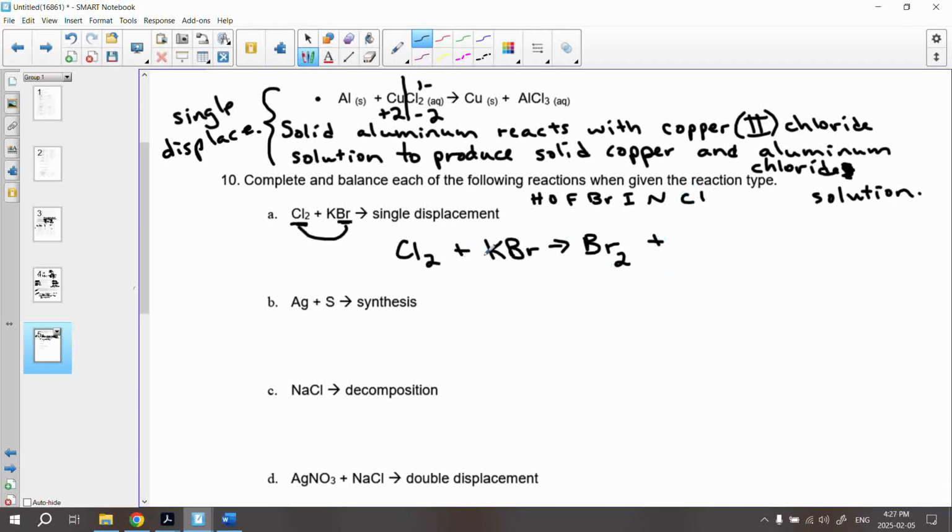Okay, and potassium is now going to join with chlorine. So you have to look at how it would join together, like it's an ionic compound. So potassium's a +1, chlorine's a -1, so you just need 1 potassium and 1 chlorine. Just because there's a 2 here doesn't mean you're going to plop it in over here. Just like here, there's just 1 bromine, but over here there's 2. So that's why we have to go back and balance. So the 2 on bromine makes me put a 2 here. And then I can also put a 2 here to balance out potassium and chlorine.